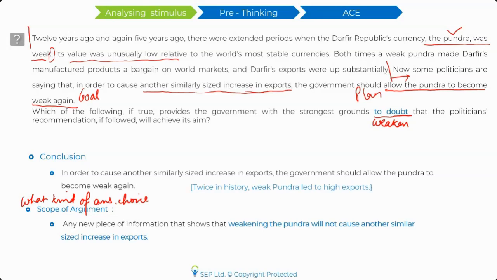Step two, we are going to apply the framework. Okay. So get ready, guys. So let's see. Lavesh is saying maybe the exports boost ups due to some other factor than weak currency. Good, Lavesh, that's a good way of thinking. So basically you're saying that weak currency was not a reason in the past, all right? But whether it will not be a reason in the current time, that is not proved by that, right? We've got to attack the execution, says Ryan. Good, good. All right, let's see how the framework works.